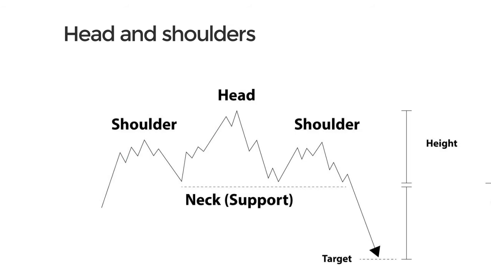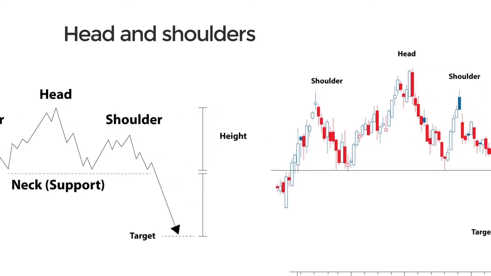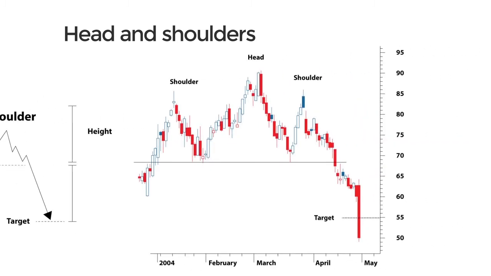Side tops can often differ in size. In this case, we call this pattern an unbalanced head and shoulders. However, this type of pattern can give a clearer and even faster signal for a change in trend. This is how it looks in practice. 3 tops, a head and shoulders. Here we have a so-called neckline that connects the bottom point after the first and the second top. This line will provide us with the breakout signal.